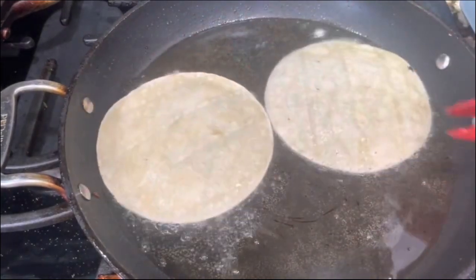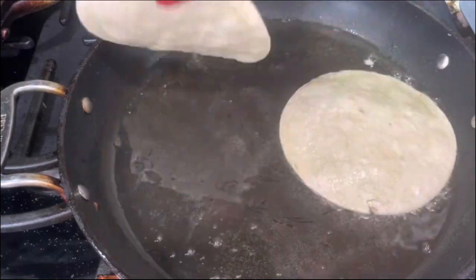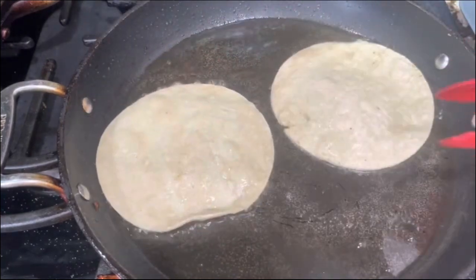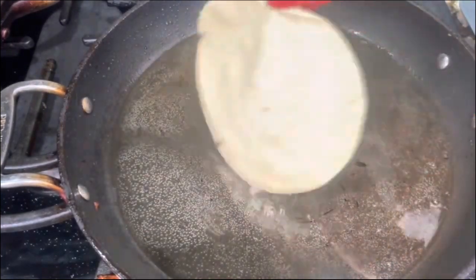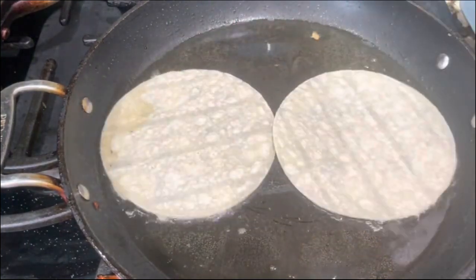Look at this. You don't need them nice and hard. You just need to get them nice and soft. And then they are ready to go. And now I can't wait to start making the enfrijolada sauce.